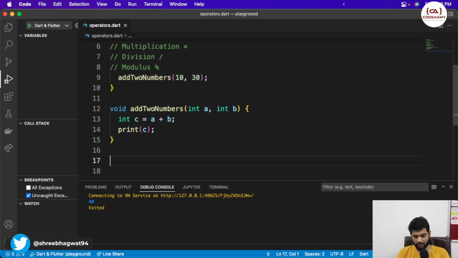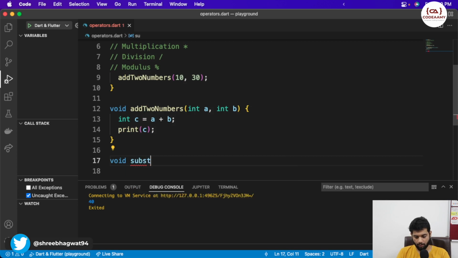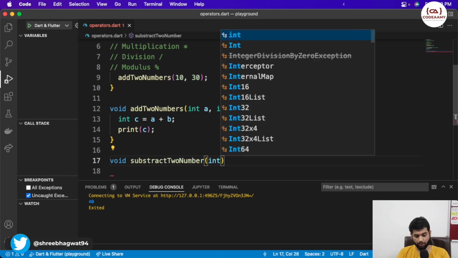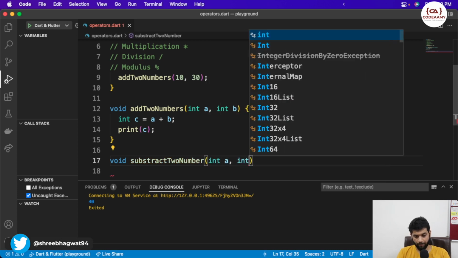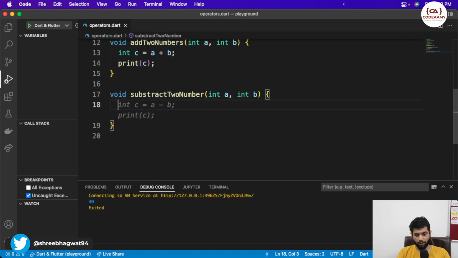Now let's use our second operator. Void subtract two numbers, and we'll also pass two numbers again, int a, int b, and what I'll do is int c is equal to a minus b and print c.